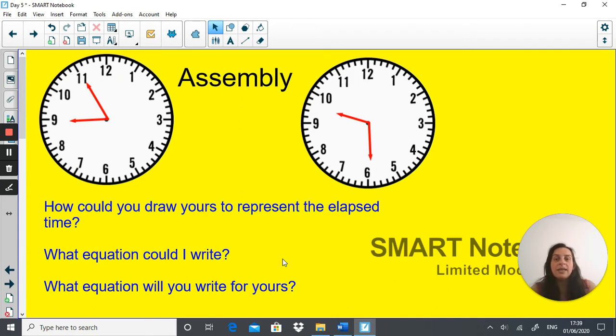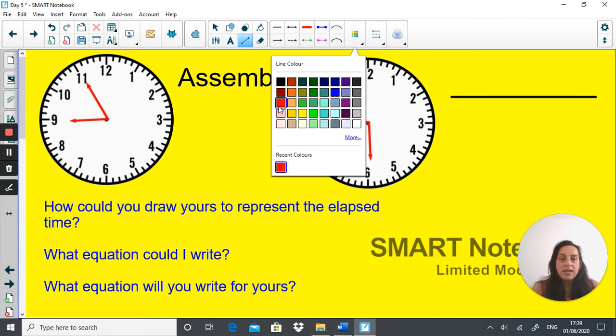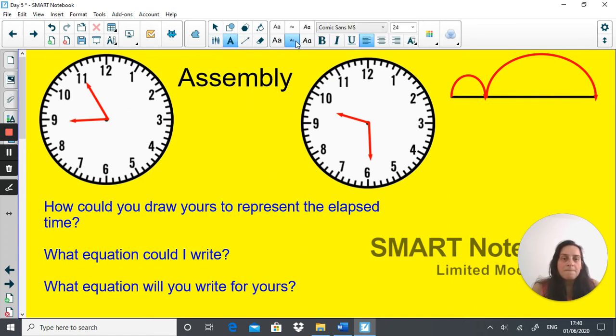I would personally draw a number line. You draw it here, very small one. I would do a jump of, I think, 5 minutes to 9 o'clock. Okay, so the first jump would be 5 minutes. And my second jump, I think, would be 30 minutes because it's half an hour. My second jump would be 30 minutes. So the start time would be 8:55. I'll write it in and show you.